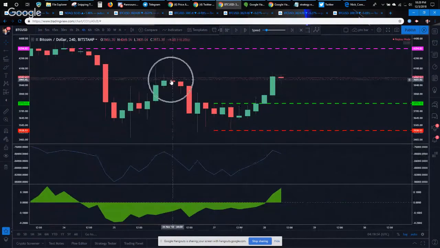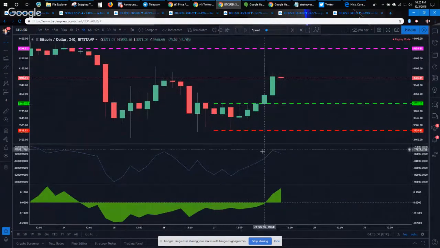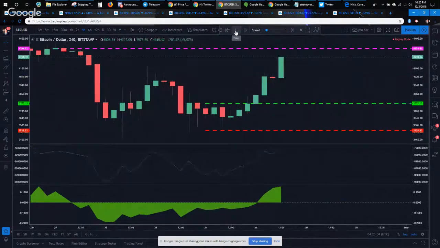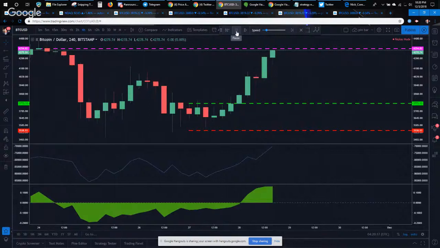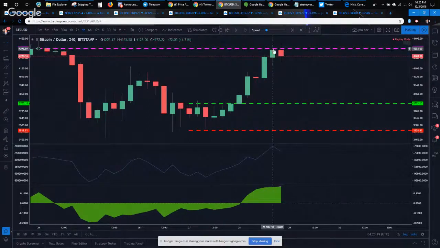The same setup that we covered a moment ago. So with the inside bar, you could add to your position there. However, I don't typically recommend adding to positions, especially when you have a perfect setup like this, but you could, especially if you have some extra money to play with. What happens? This continues up. We hit our take profit. Volume was looking very good on there. We kept it open. Boom.